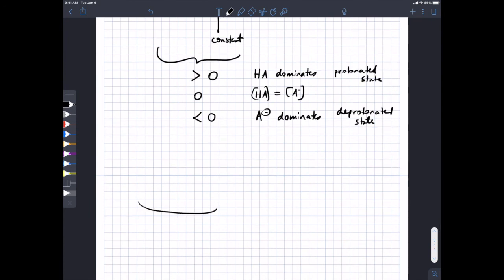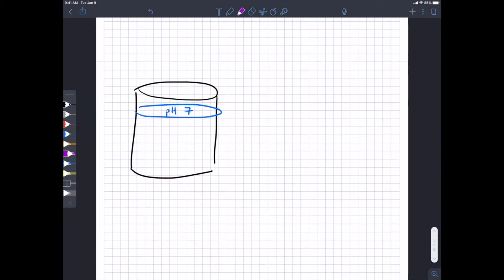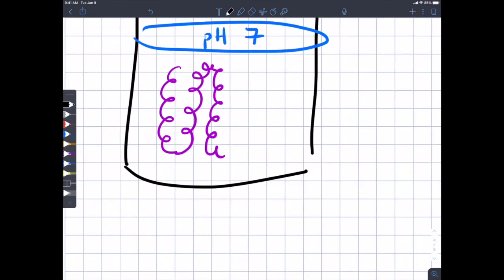So let's imagine we have an aqueous solution in a beaker, and let's pretend that the pH is just 7, because we don't like decimals. And let's imagine we dissolve into this solution some protein. Maybe it's bovine serum albumin or hen egg lysozyme or something. There are lots of functional groups in proteins, in amino acid side chains, that are acidic or have pKa values that are relevant in aqueous solution. As an example, let's consider a side chain with an NH2 group on the end.